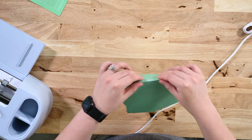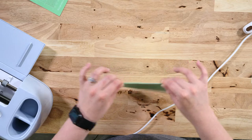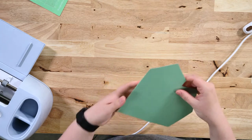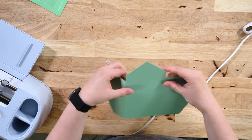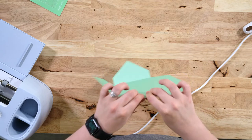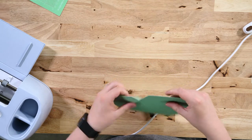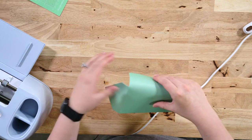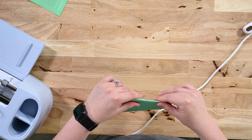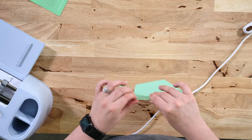Terry says Neato is having 50% off their sticker paper sheets — they have the new holographic sticker sheets. I love the Neato sticker sheets. Thanks for sharing that, Terry. Did you enjoy your birthday? Did you eat some tacos? I heard you got donuts instead of cake because that's what you wanted — your husband brought you donuts. I'm all for that. I love a good donut.